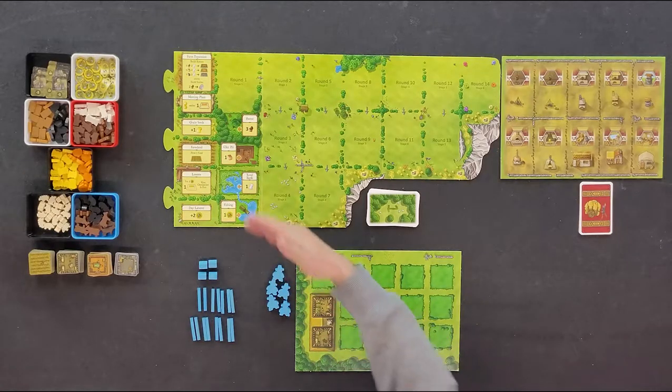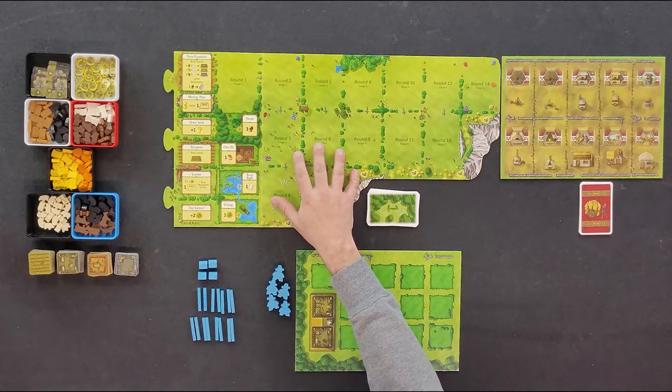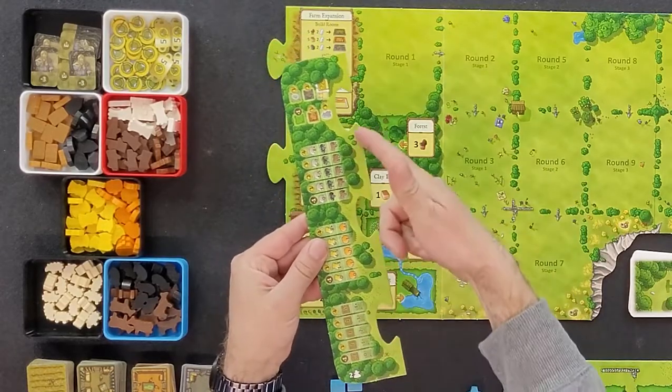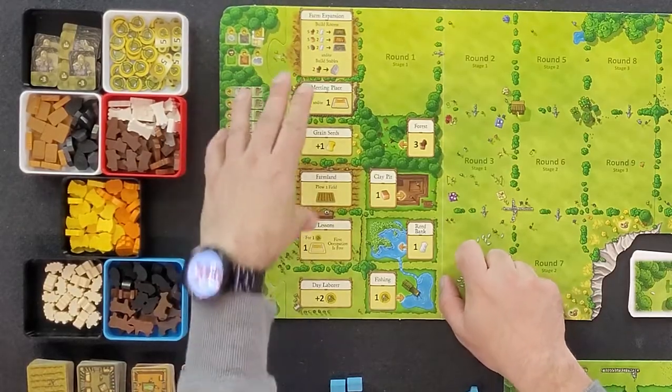Start by setting up the play area. The game board will go in the middle of the play area. Then, depending on the number of players in the game, check the bottom left corner of the double-sided game board extension and attach it to the game board.